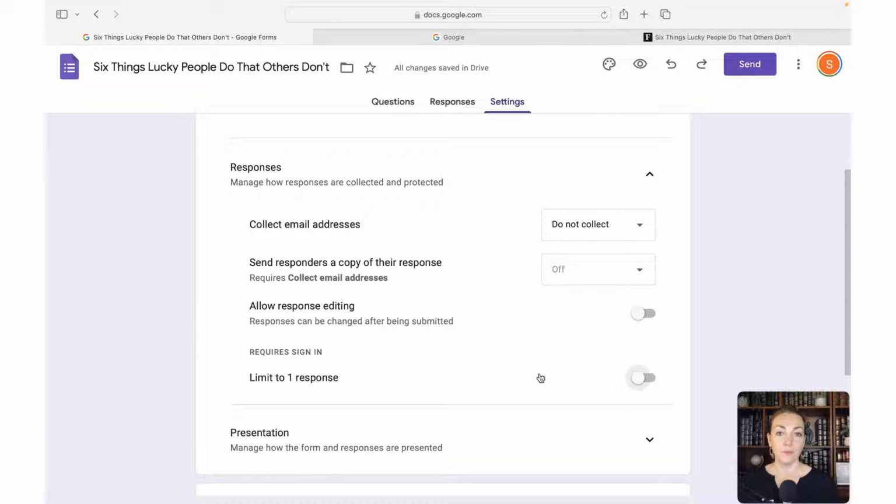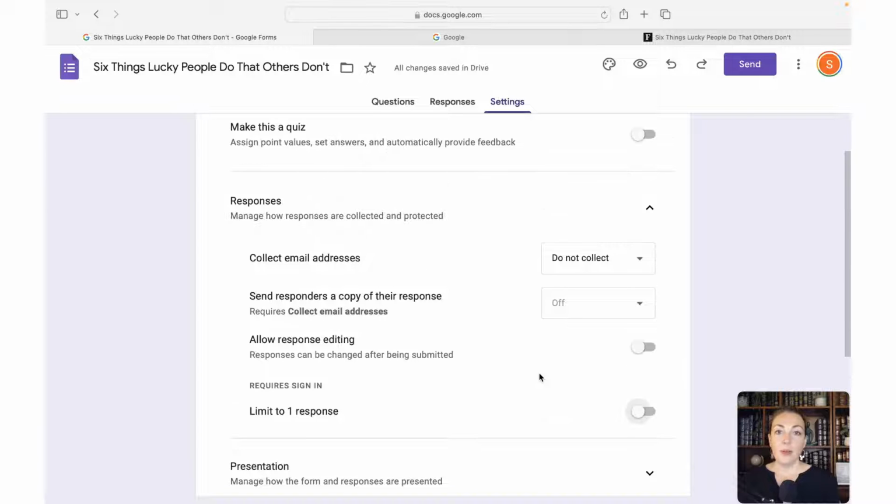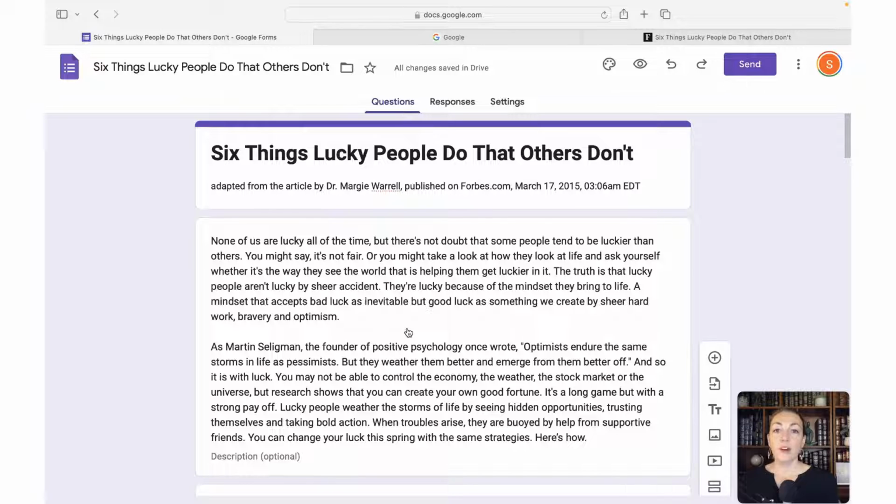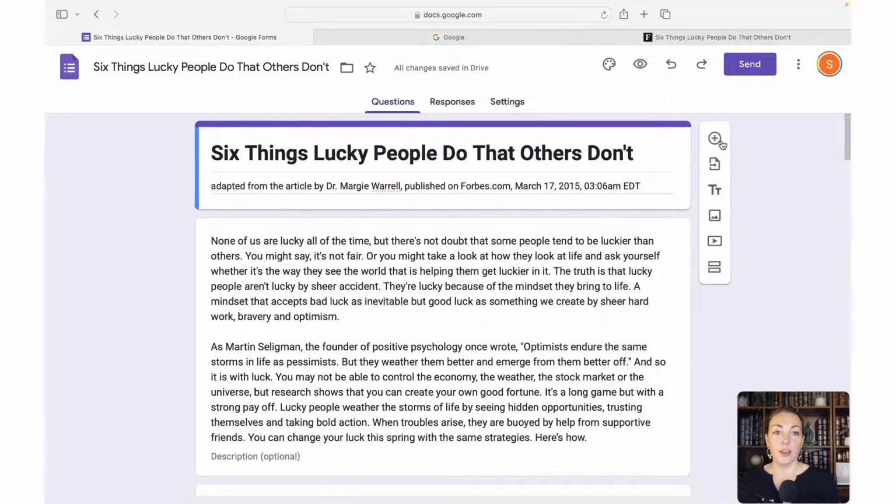this form. And once you have this setting configured correctly, the only downside to this is it means if you do want to see which individual students answered which particular ways, right? If you want to see which students got answers correct and which ones maybe struggled a little bit more, my recommendation is to just go back up to questions. And for the very first question, have the student put in their name. So maybe I'll even add this just below the title.